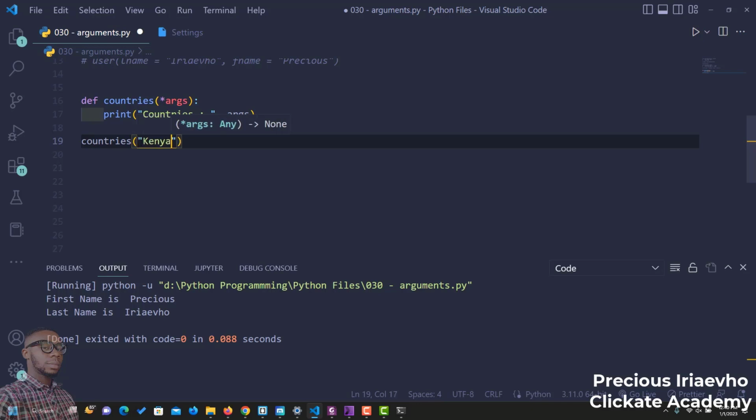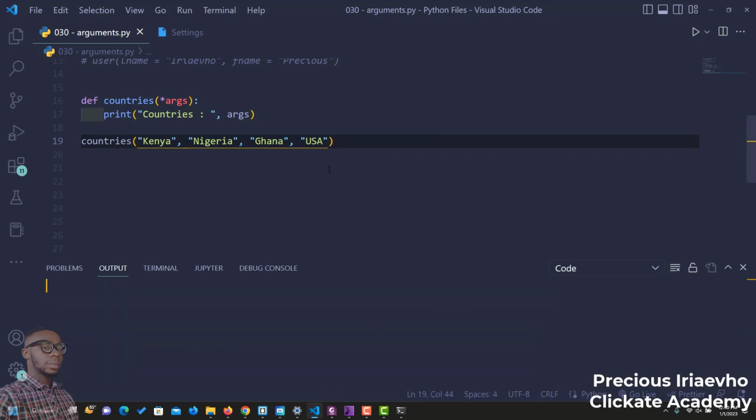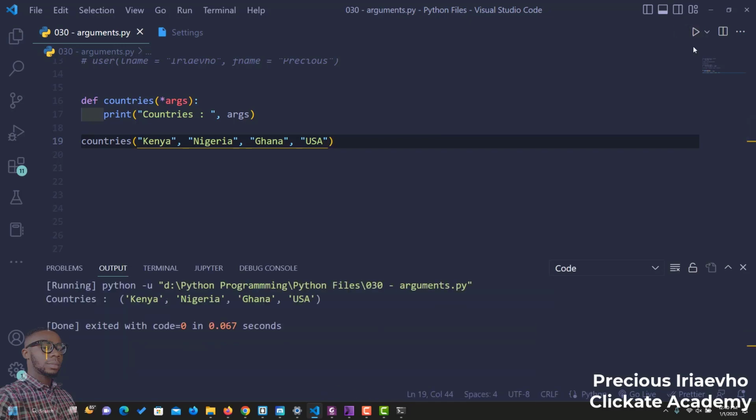So Kenya, Nigeria, Ghana. You can see we can pass in as many arguments as we want. USA. So I'll stop here, and if I run this, you can see countries, Kenya, Nigeria, Ghana, USA. It brings the result out as a tuple.